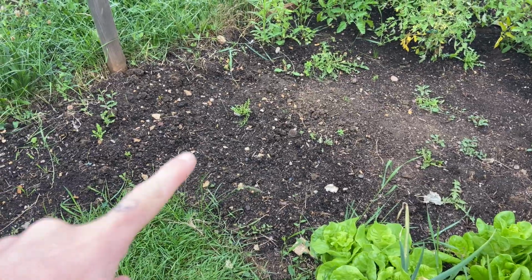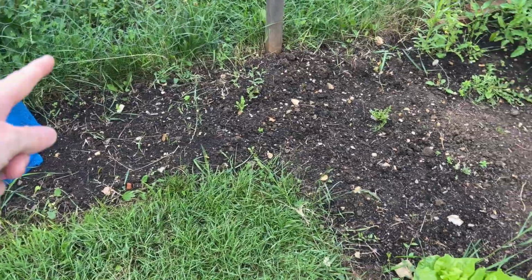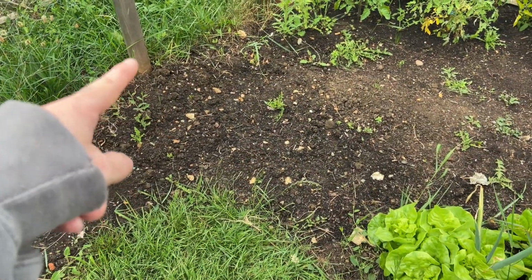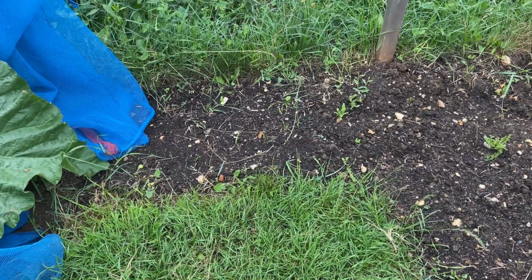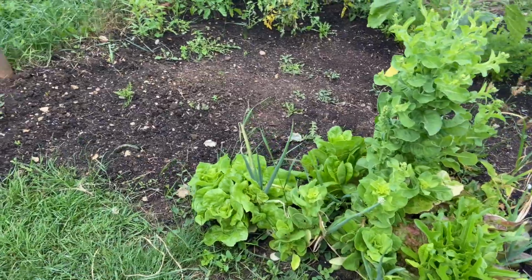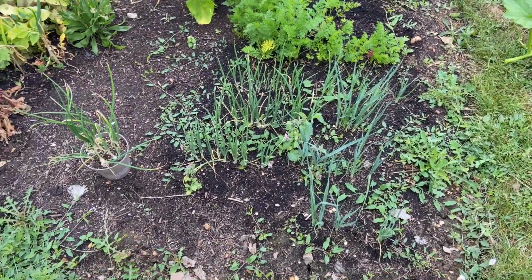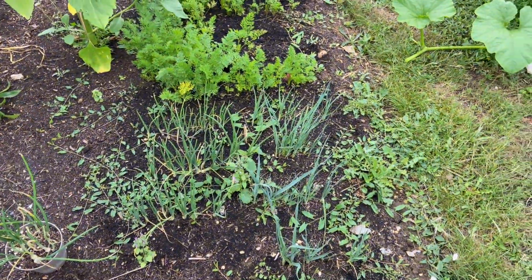So first up, I took out all of the remaining lettuce that was here and the cabbages as well, because they weren't really doing much. I've taken all of them out, and I've also planted in here some sweet corn. Whether they're going to work or not, I have no idea. We'll see how it goes. What else did we do? I also tidied all of this up, which you probably can't even tell. I took out all the bindweed, so I need to do a little bit more of that today.